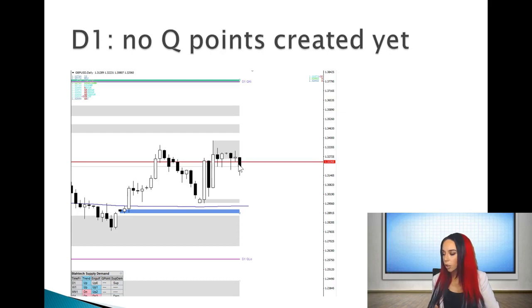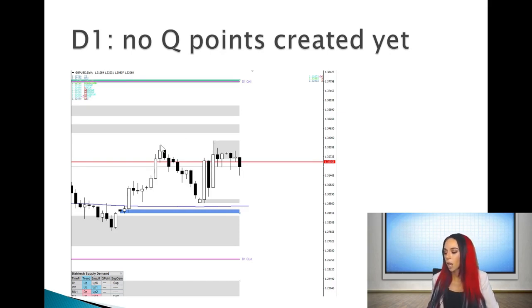On this daily chart, you can now see this red line where the weekly conterminous line was, but there are no Q points yet. You can see that on the same week, I was actually waiting for about 3 days for the setup. So this tiny little doji was the Sunday candle for the new week. But because of no Q points, I really didn't trust these little pops into the existing conterminous line. And this is where Q points can save you from doing stupid trades. No Q points on the daily chart, no trade.